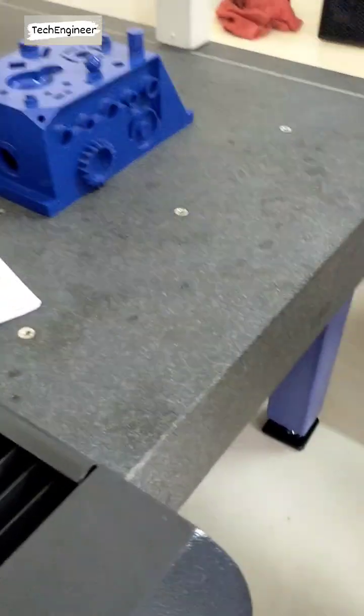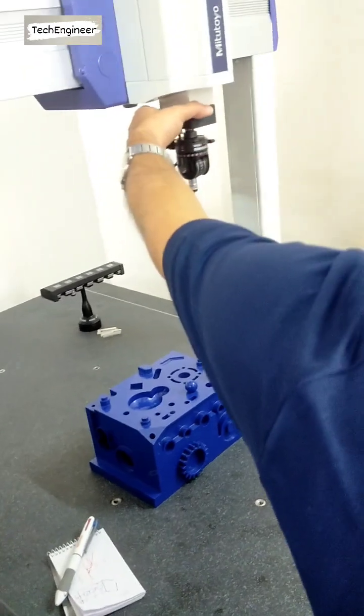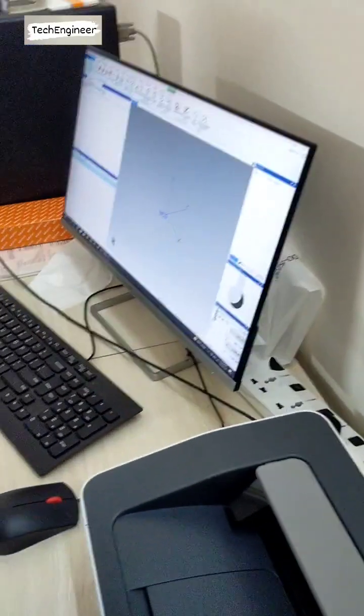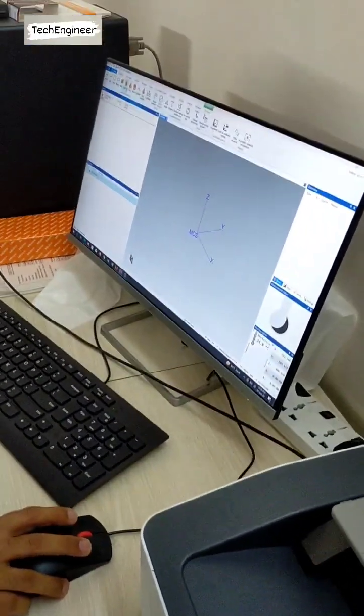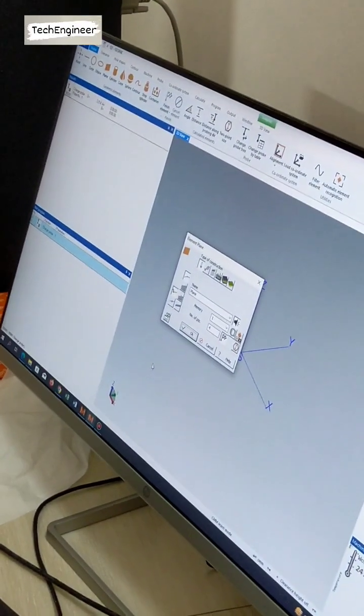Understand? Yes. This is the procedure which we are using. Now take it here, and then you can find the plane here. What are we making? The plane. We are making the plane. Then we have to click on plane. Same. So the plane is coming.